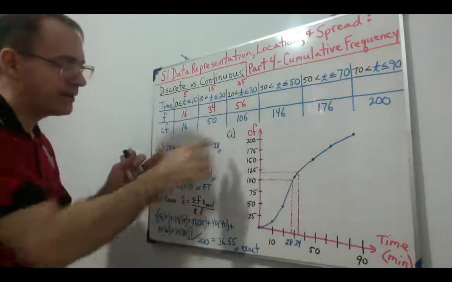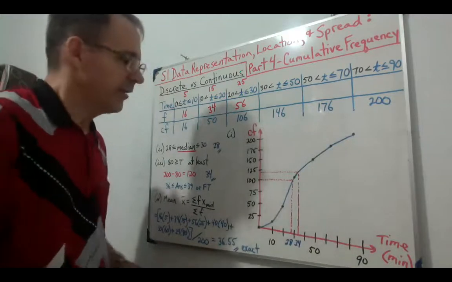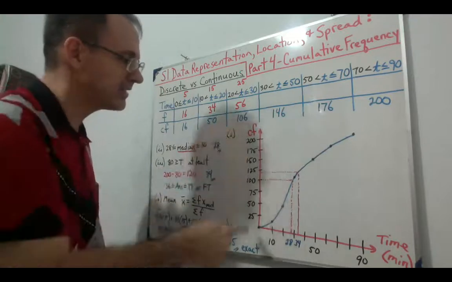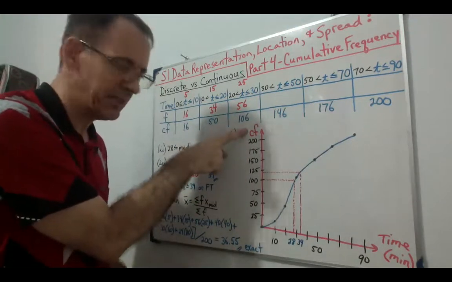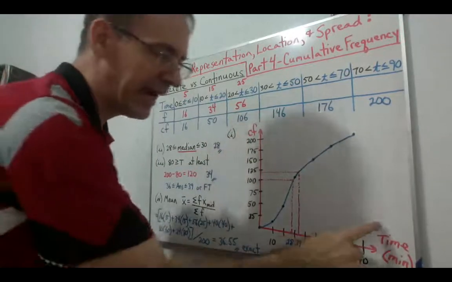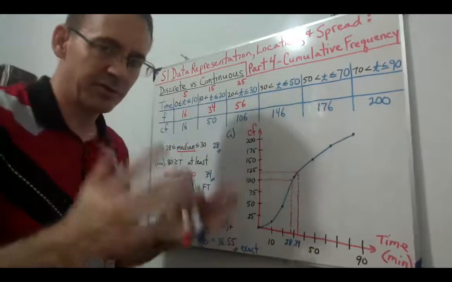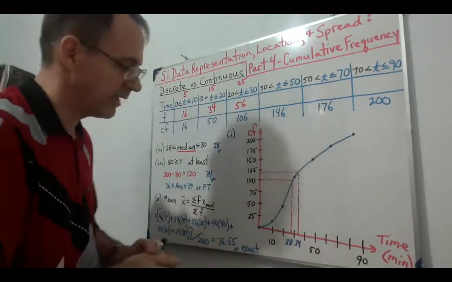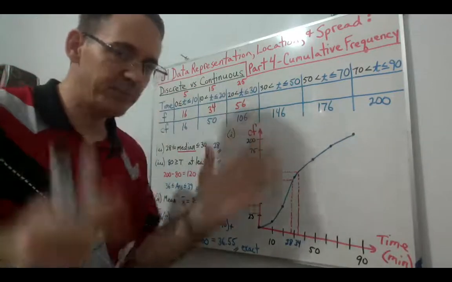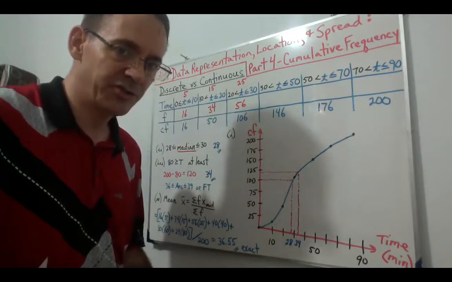Now, our part I was to draw the graph. So again, remember to put your labels. So the y-axis is our cumulative frequency. The x-axis is dealing with time in minutes. So make sure you put your labels. You'll lose a point if you don't have your labels. You also need to choose a scale. Even if they provide you nice graph paper, you still need to choose your scale.